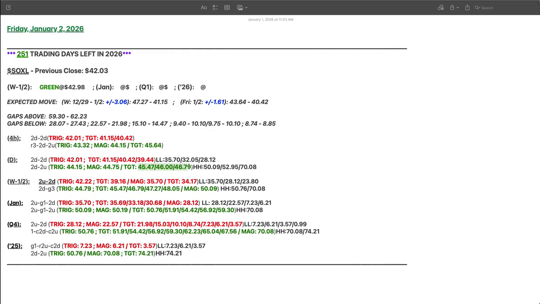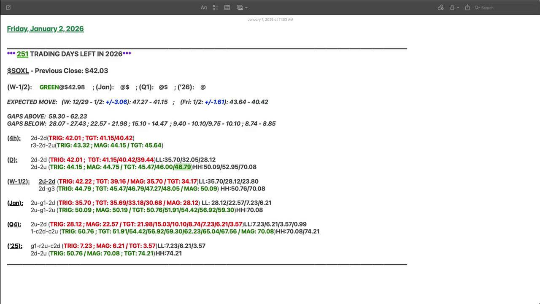So we do have some extended targets out here, and that 46.79 is still hanging out there for us. It's been a major level for the last few months, level of resistance. Tried to make it support, but that is 2024's 50% level, and the biggest major support resistance level that we have in frame right now.